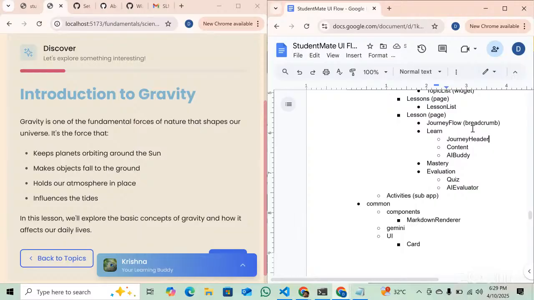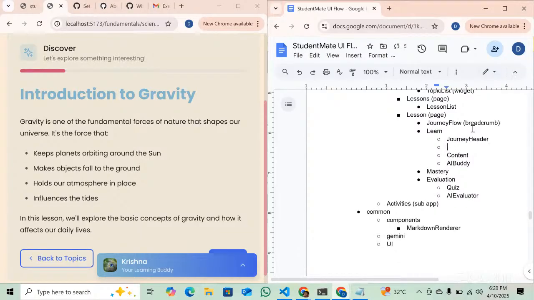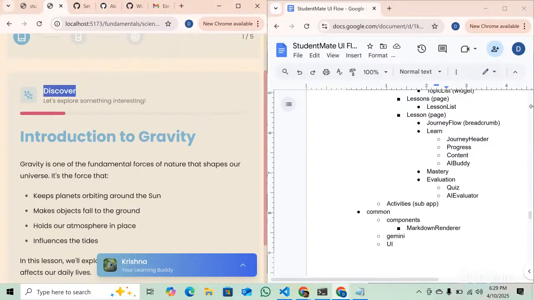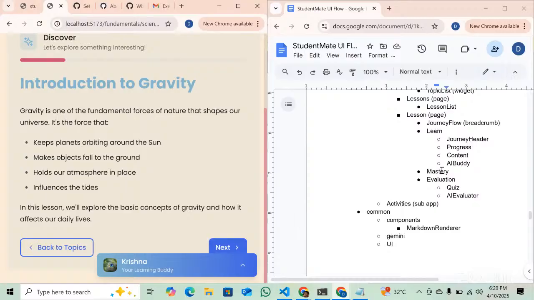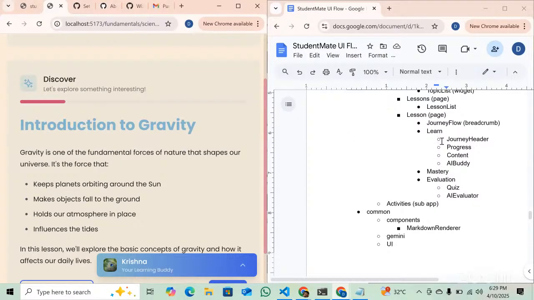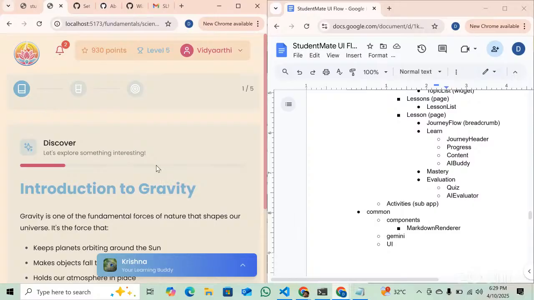And what is a journey header? That introduction to gravity is a journey header. No, discover. Discover, okay. So this is the journey header, because some of these components will be common. No, wait. Discover is not the journey header.